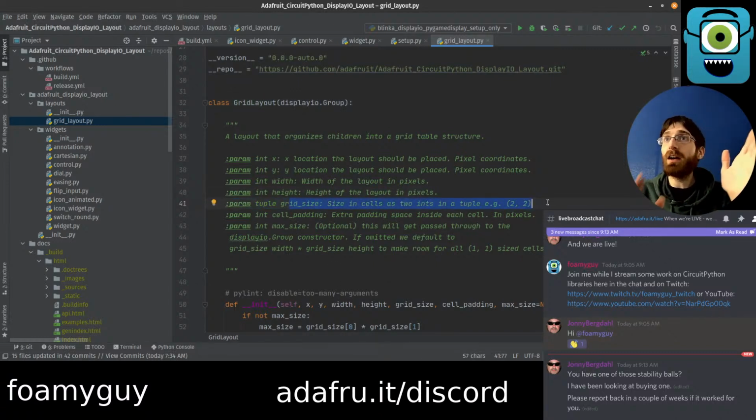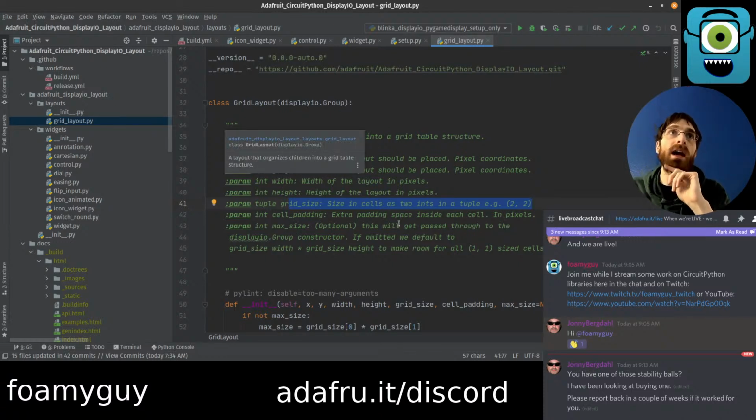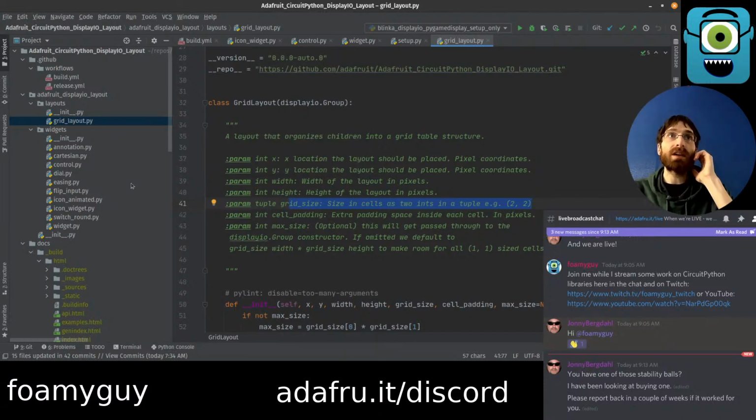So if you make it just one column or one row, then it will work fairly similarly to the linear layout. It does have cell padding and grid size and some other stuff that we don't need for the linear layout though. So I think it'd be good to add that as an option inside of this display.io layout library. So that's the first thing I'm going to work on.